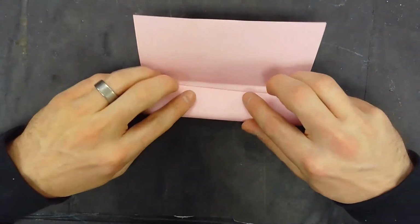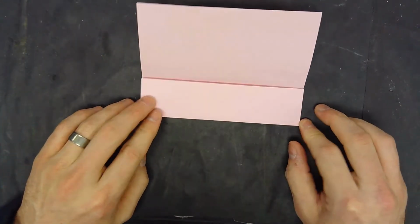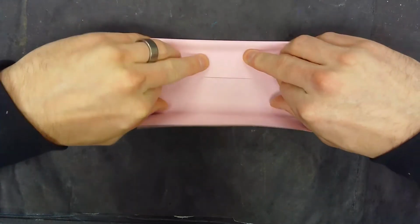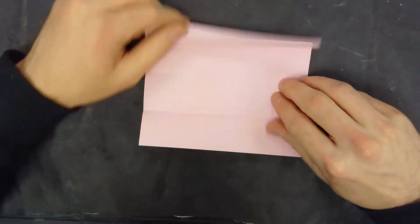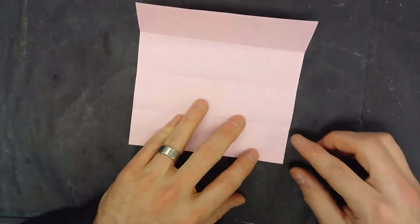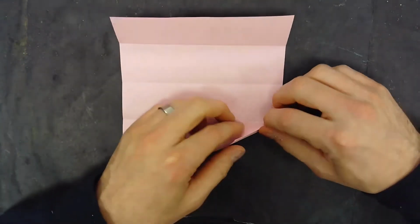Now what I'm going to do is fold this up here from the bottom straight up to that center line, like so. Okay. And then I'm going to do this one as well to the center line. Okay. Now I've got these four sections, 1, 2, 3, 4. Okay. I'm going to go down here to the bottom corner. And what I did was I took this edge and I lined it up with that line, just like this. Now I'm going to take this edge and line it up with that same line. Okay, so just like this.